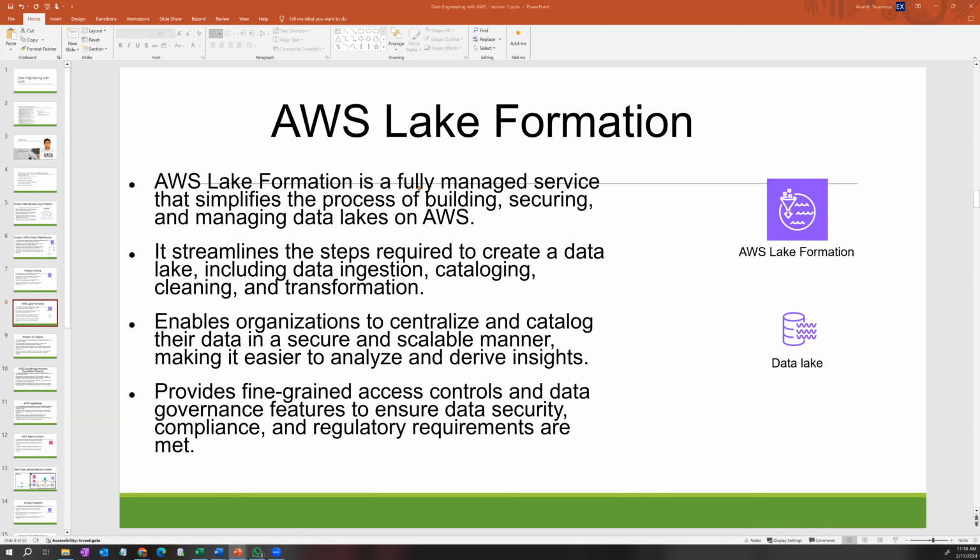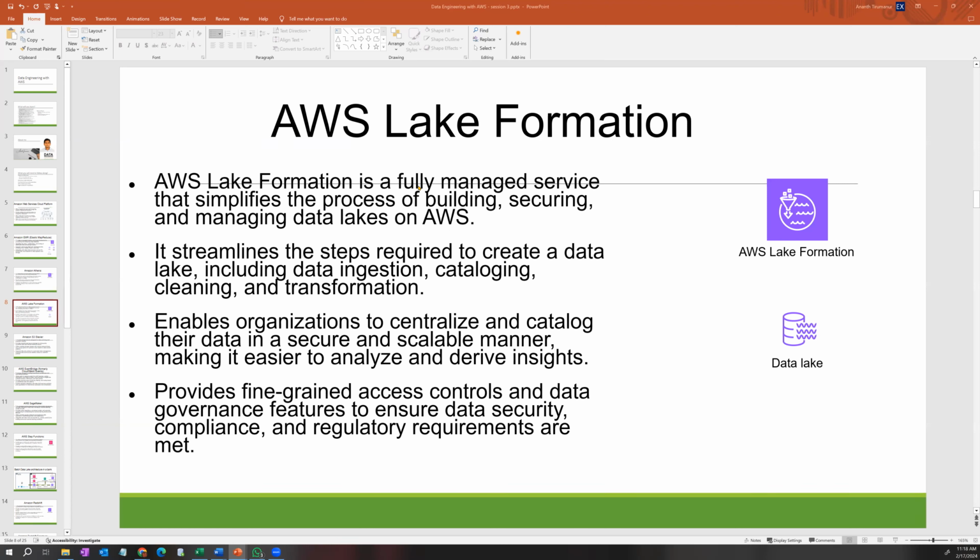The last point is the most important, which is what you need to know about Lake Formation. Essentially, it gives you fine-grained access control. So you can say this user has access only to these 10 columns of this database, or only for US-based rows.